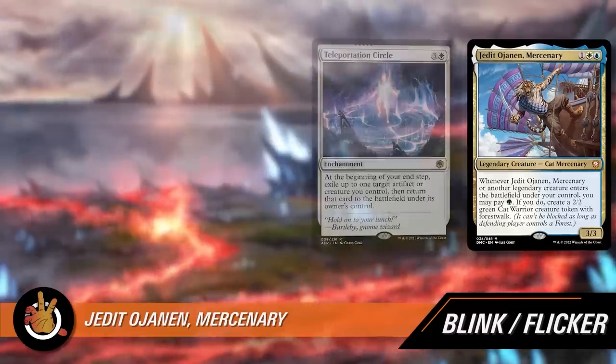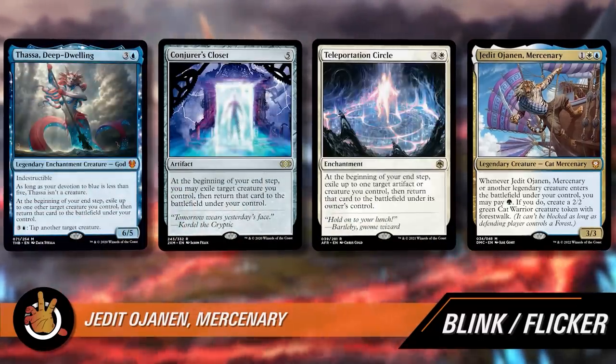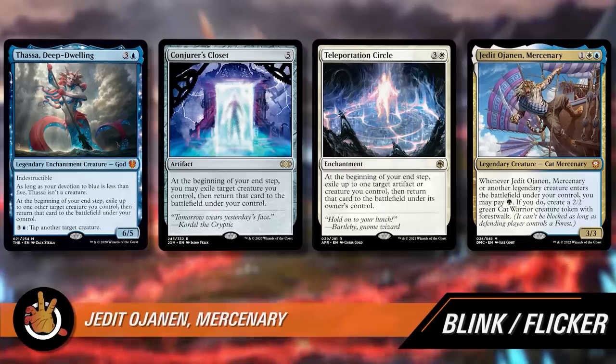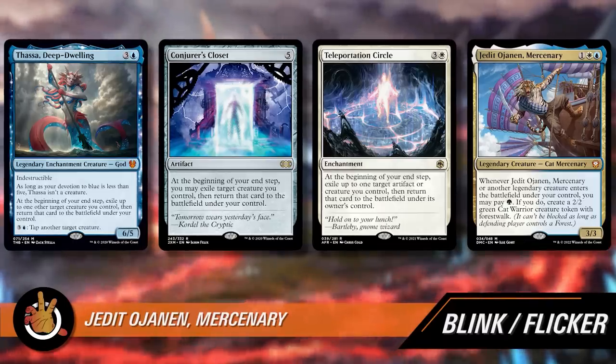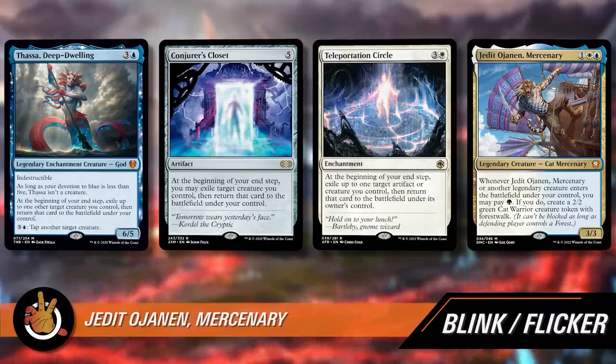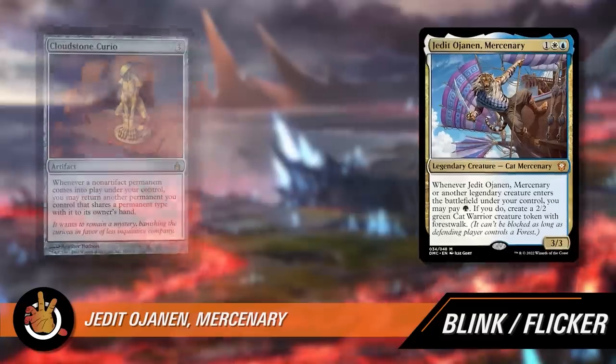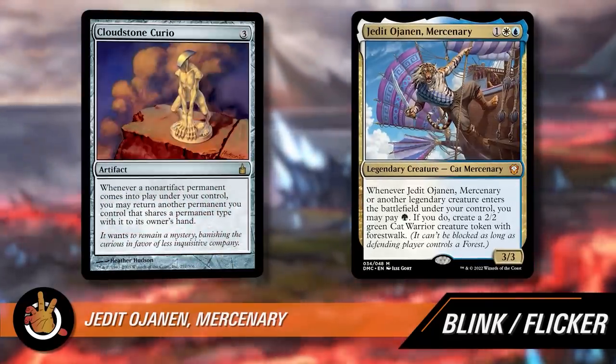means you're not as overcommitted to the board. So Teleportation Circle, Conjurer's Closet, Thassa, Deep-Dwelling, these are all ways on your end step to flicker one of your legendary creatures. It comes back in, you pay the green. So these kind of say every turn, at least pay a green, get a 2/2 as long as you have another legendary creature out.